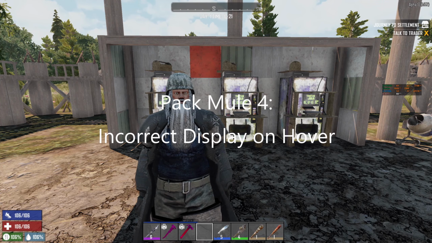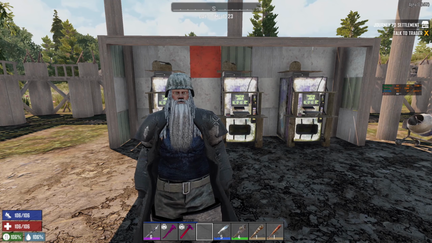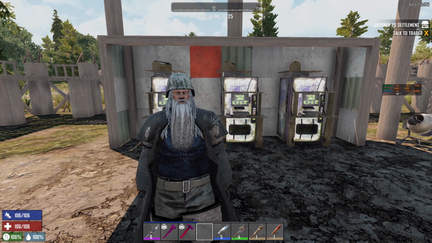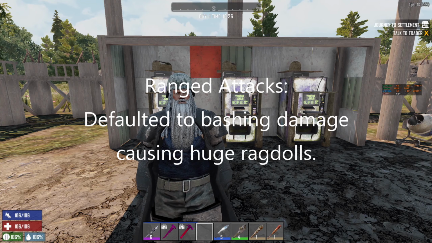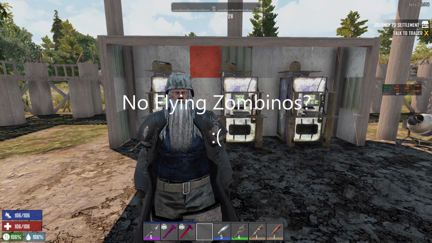The exploded flaming arrows and bolts are double gated by books, and those have been fixed. The burning barrel sound persists in the pause menu, just another minor change. And finally, the last fix, range attacks were defaulting to bashing damage, which caused huge ragdolls. Oh, guys, I liked shooting them in the head and having them fly 20 feet. What's up with that?